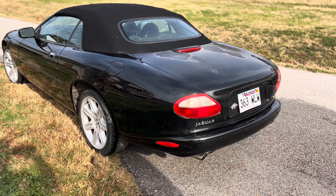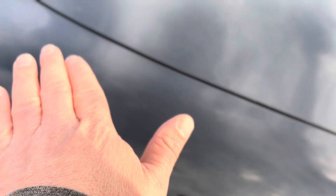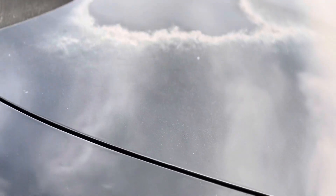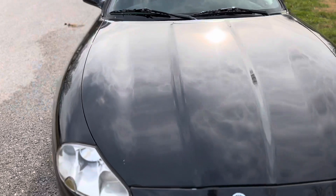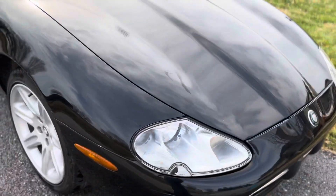Alright, so we've washed it up and we actually did a little bit of compound polishing on some spots that were bad over here. If you look, you'll see there's what looks like some sort of overspray — like somebody was painting something white or silver in the vicinity of this car. You can really see that overspray on the hood, but that should all polish out.